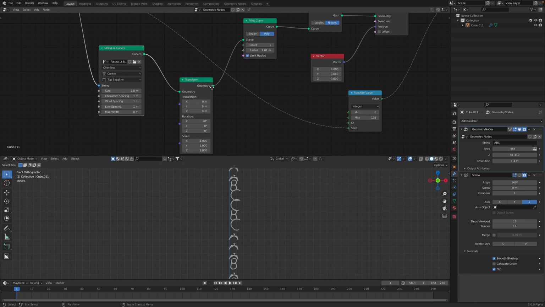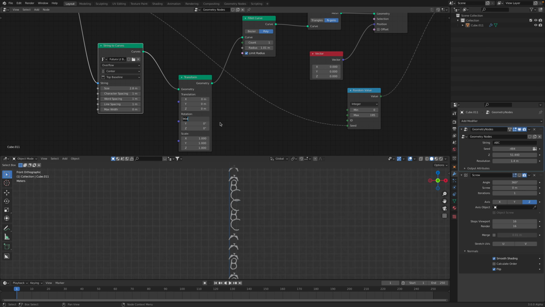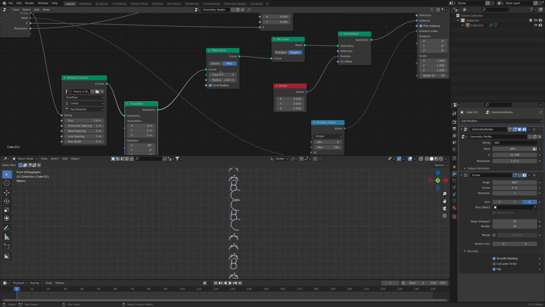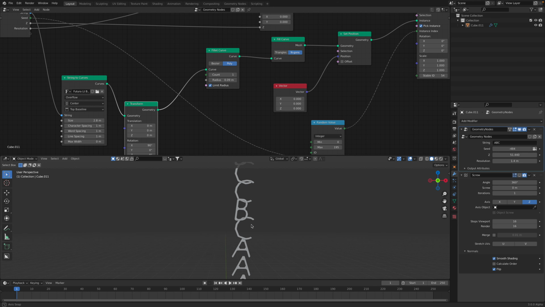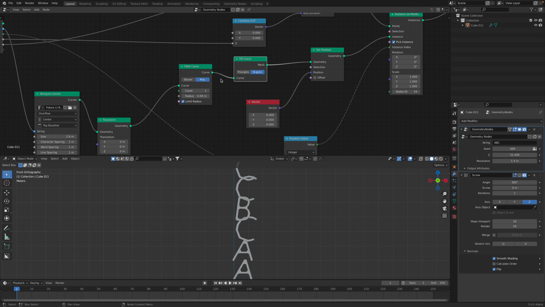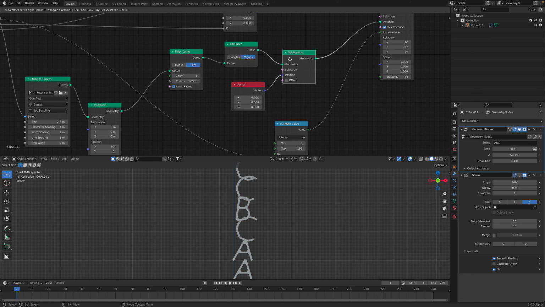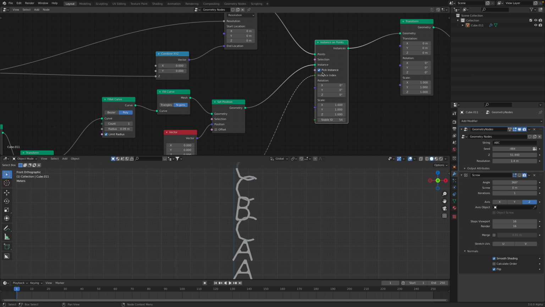Okay, just simple basic text, rotated 90 degrees. I use fillet curves to get a slight variation on the design, but this is the curve, a basic curve, and I fill the curve with a triangle or n-gon, and I reset the position, and then I instance it.